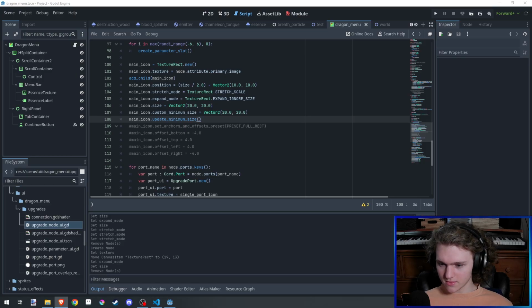Why is this not working at all? Not in containers. I could try putting it in a frame control node, but I suspect that it's just going to expand that.